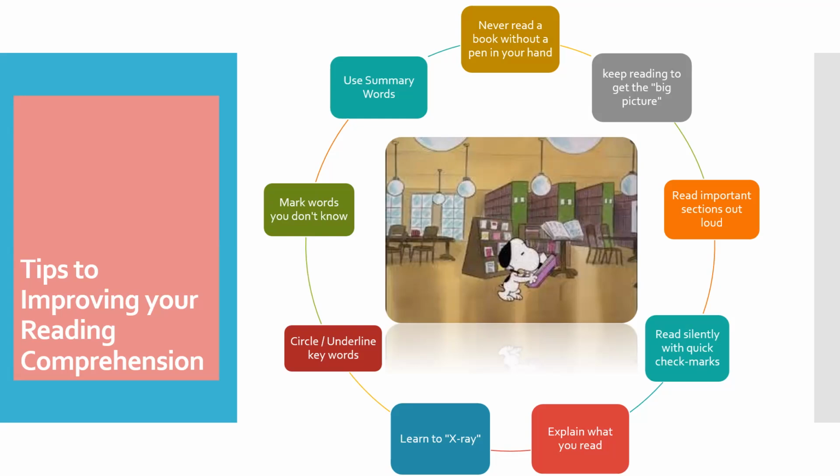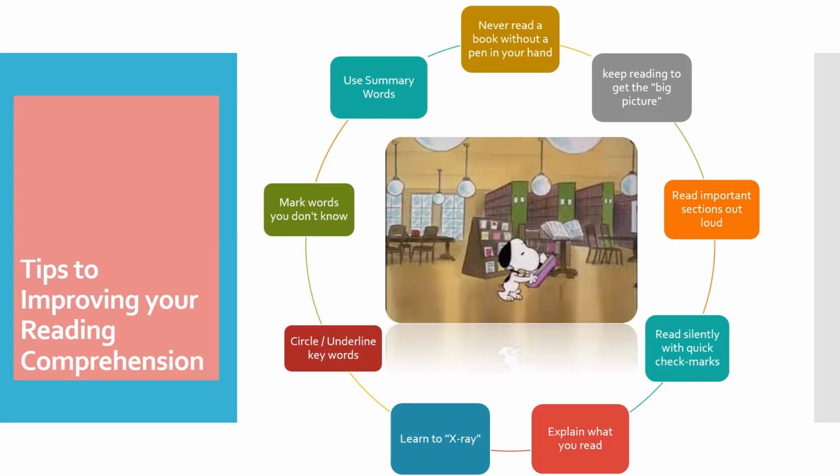Explain what you read. When you finish a chapter or section of a book, take a break and think about what it is that you've read. You can also explain this to someone. That's a great way to truly understand the information given. The idea here is to see if you can structure your thoughts and be able to repeat it back to somebody, maybe the information that you just read. The more you can recall it, that means the more engaged you are with the material, right? It's a great exercise and makes it very helpful for you to understand what it is that you read.